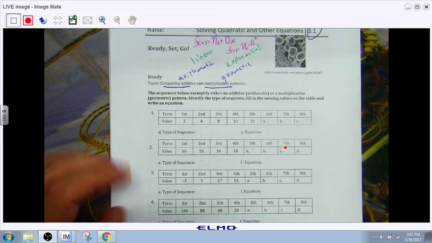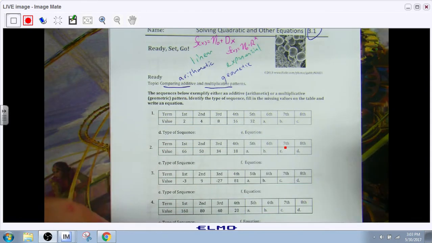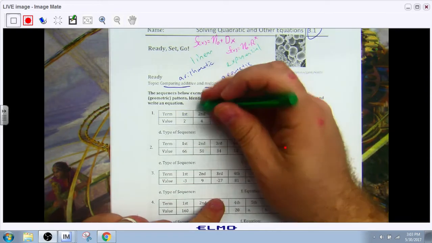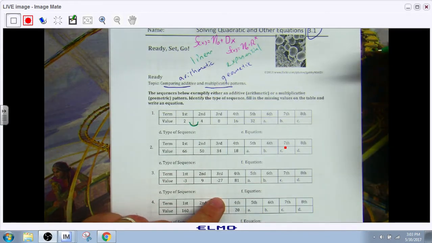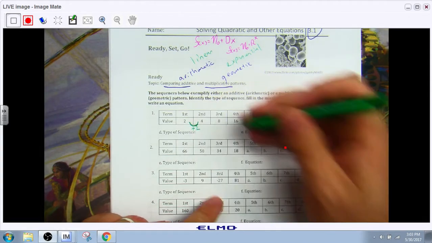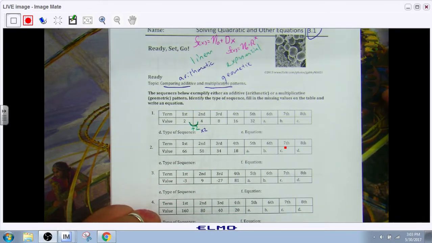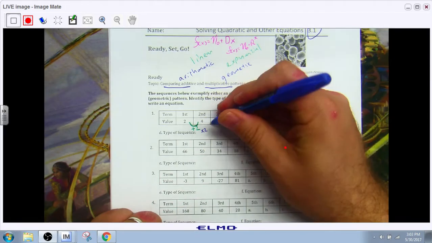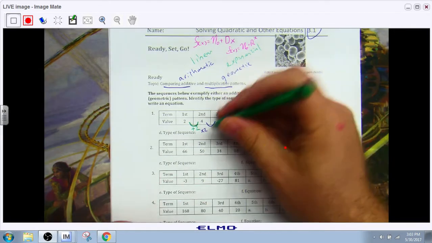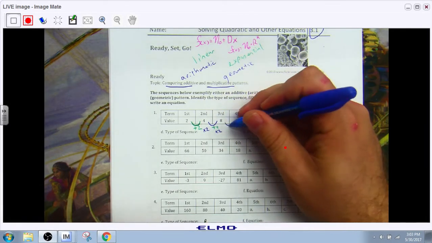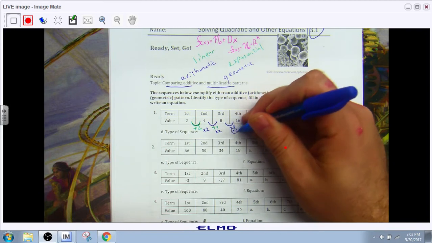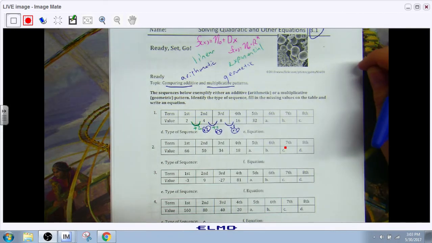So what we're going to be doing here is looking at these different sequences, and we're going to try to identify whether or not they're arithmetic or geometric. So we're going to start with this first one. We see that we go from 2 to 4, okay? And so that means we're doing either one of two things. We're either adding 2 if it's going to be linear, or we're multiplying by 2 if it's going to be geometric. So let's see what happens here. Then when we go from 4 to 8, well, we're either adding 4 or still multiplying by 2. Okay? And then from 8 to 16, we're either adding 8 or multiplying by 2. So clearly what we're doing at each step is we're multiplying by 2.